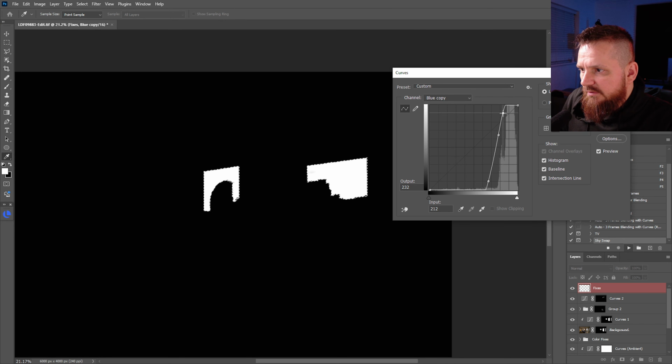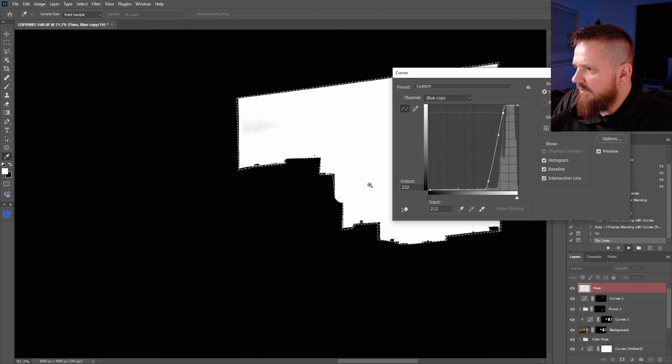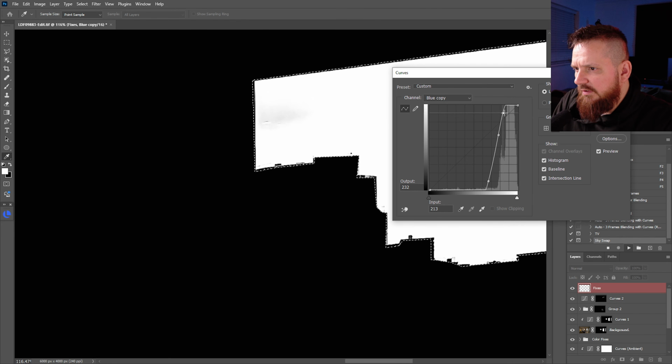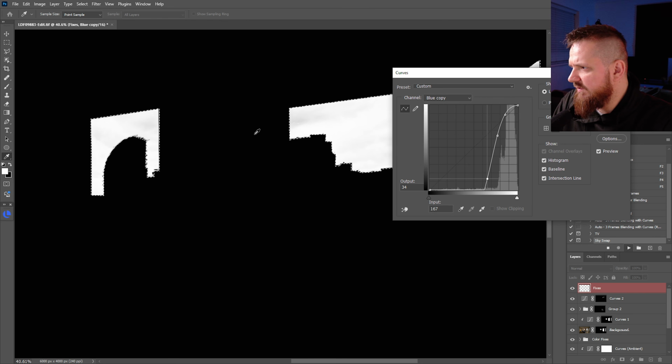So this looks decent. I think we're going to cut off parts of the building and so on. You don't have to be super aggressive with it, but it helps. I still find it's pretty decent even if you have some parts left here.